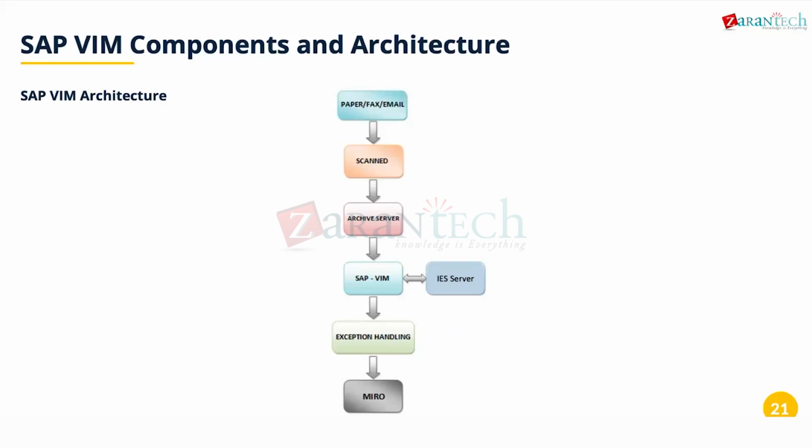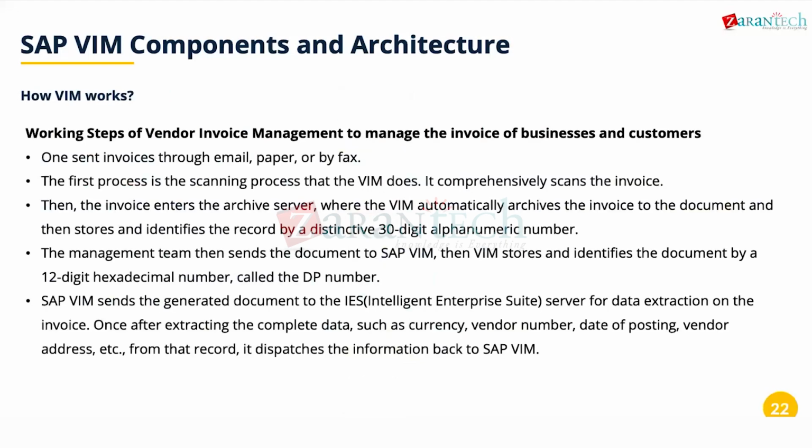Okay, and the VIM solution is going to do all your exception handling, and finally it will be posted in the VIM solution as MIRO. I know we talked about this and I tried to brief the same steps that we have here, but let me go through this slide to show how the vendor invoice is managed for business and customers.